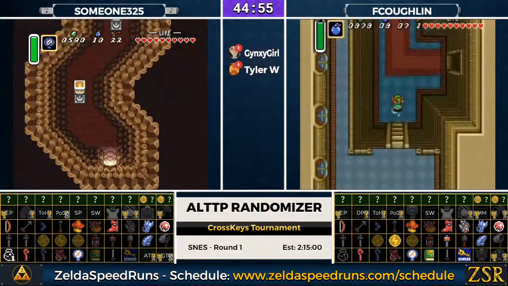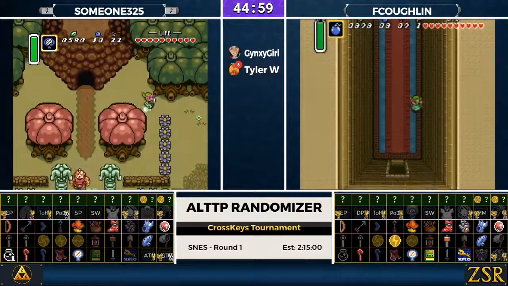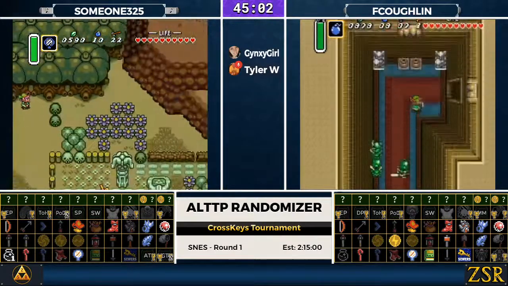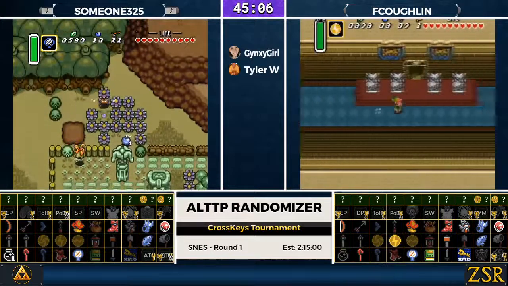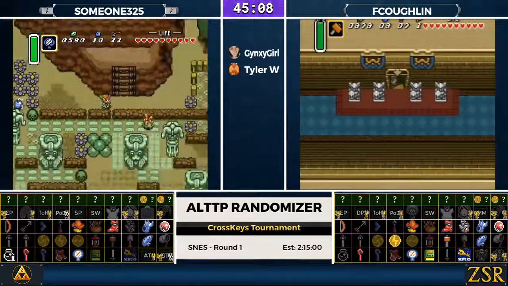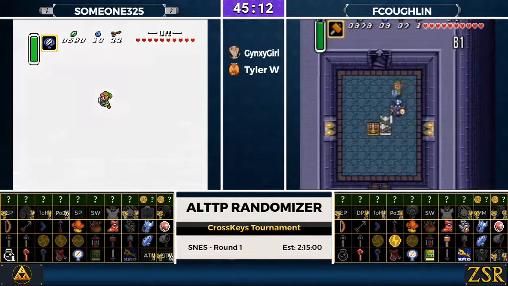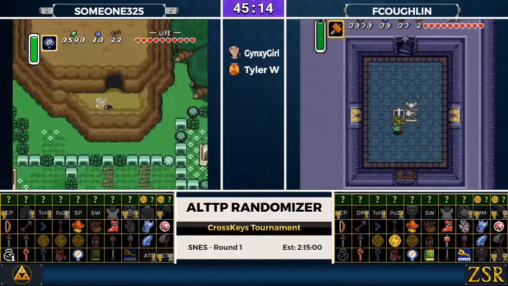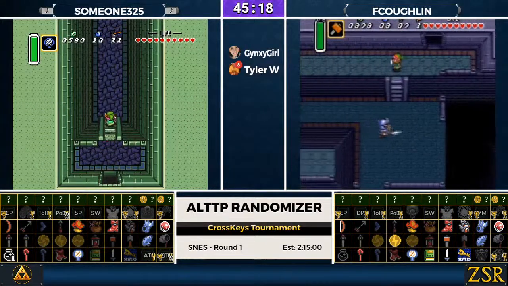Ooh, there's Fred. Hyrule Castle. Yes, and the escape sequence is in logic since we have that sewer key. Here's our first sword. Nice.